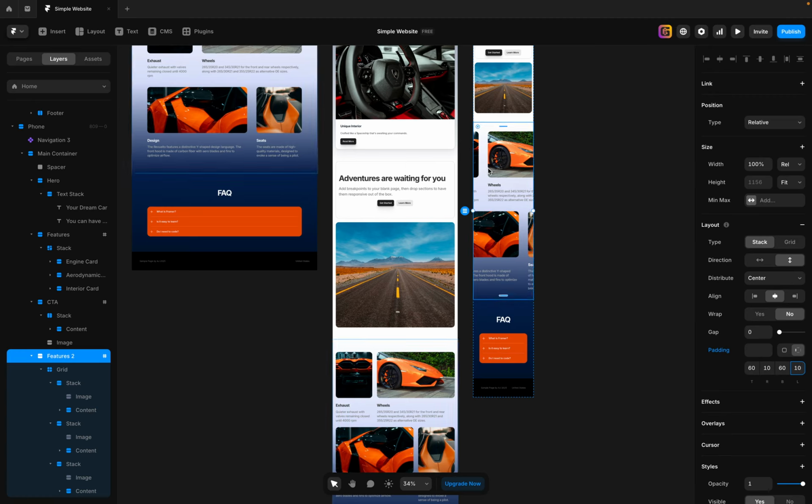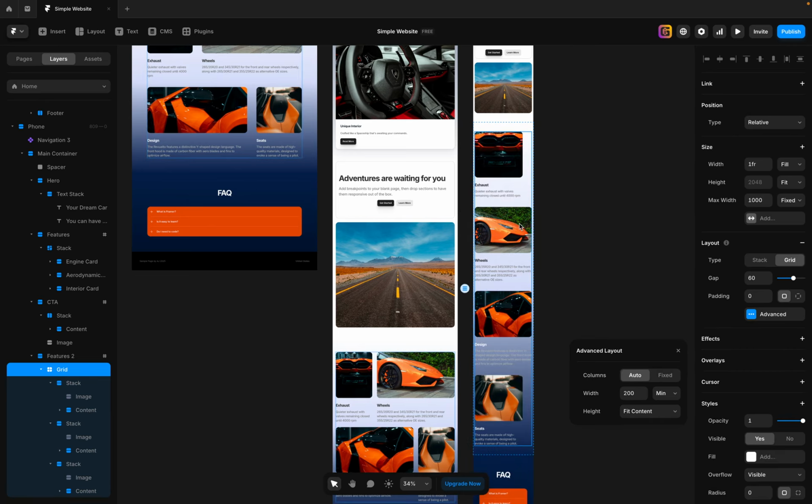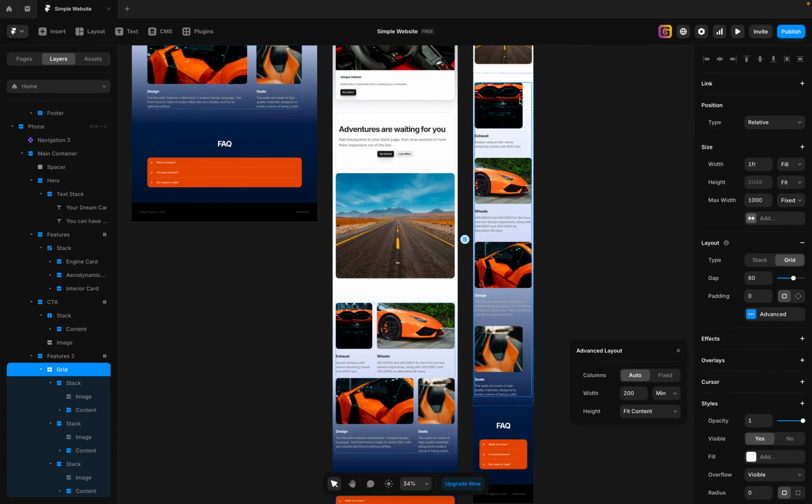Now you cannot see it because this is a very small screen, and so in order to change the format of this grid, what we're going to do is select the grid here on the phone breakpoint, and under layout you're going to see an option that says advanced. Click in here, and under columns we're going to change that to auto. Now you have every single one of these pictures or actual stacks. They're being stacked on top of each other.